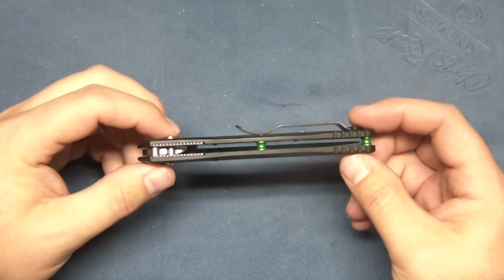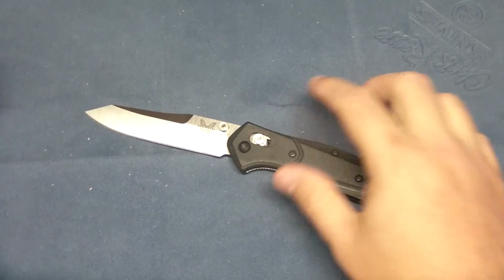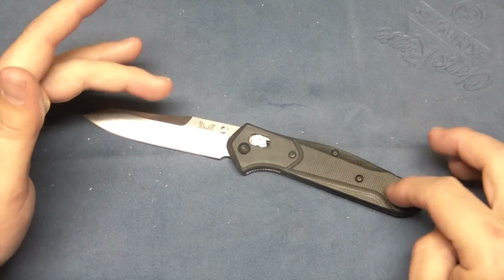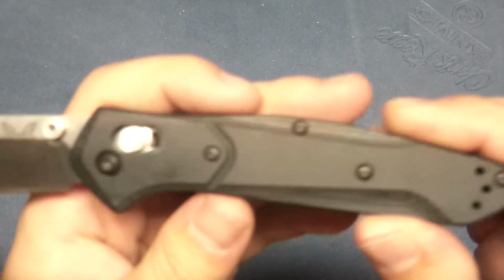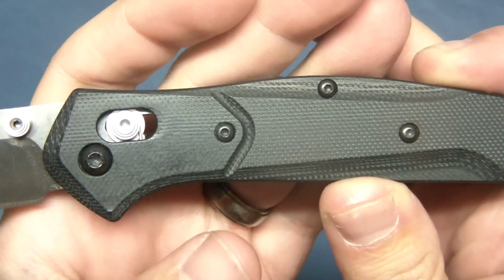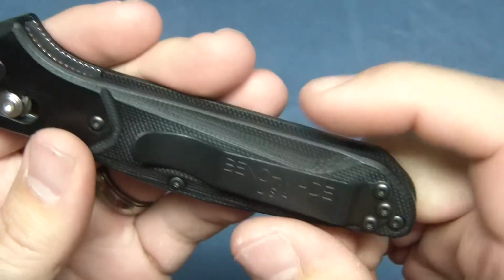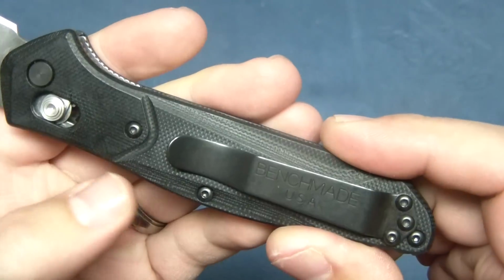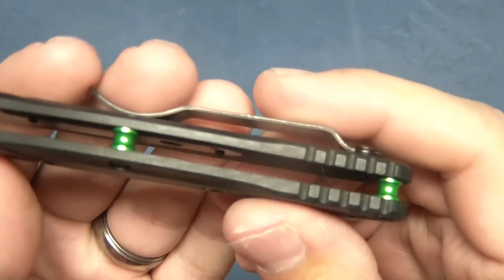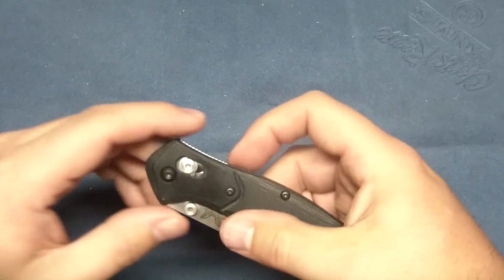So there you go, guys. Benchmade 940-2. Tons of reviews on this knife. Not going to spend a ton of time doing that, but just talking about the differences with the G10 scales, giving you some nice close-ups so you can see what I'm talking about with the G10, how it's kind of polished and sanded. Looks good. It feels great in the hand, nice and soft feeling. It's just super comfortable. And then you got the awesome toxic green spacers there. Very cool. Nice upgrades on the Benchmade 940.